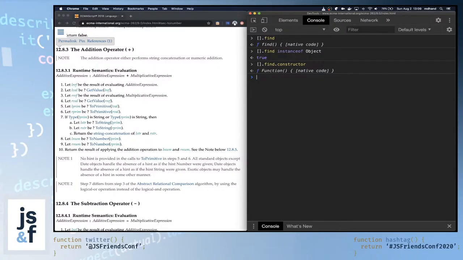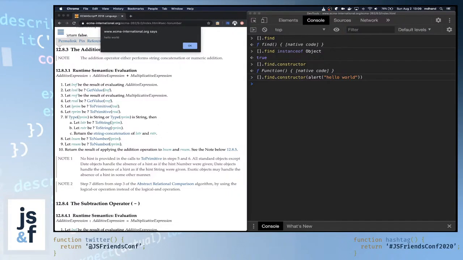And what do constructors do? They construct things. So a function constructor constructs functions. So if we pass in to this function constructor something like alert hello world, we're going to get back hello world evaluated. It executes because everything is possible and nothing is safe.